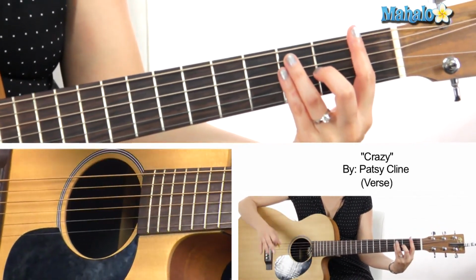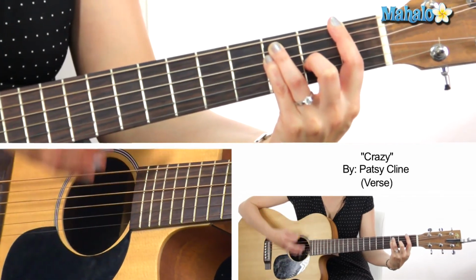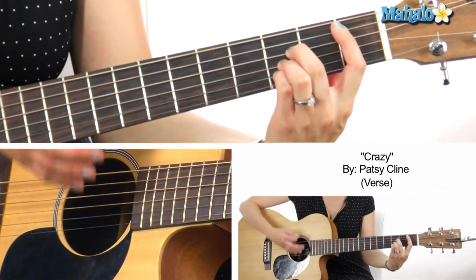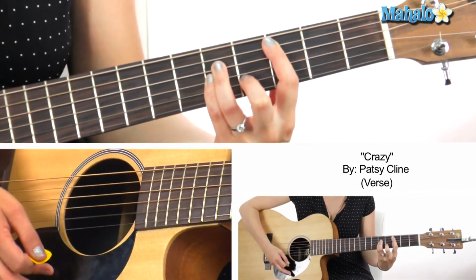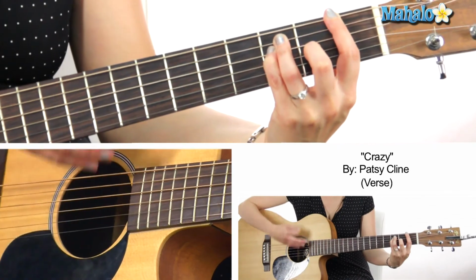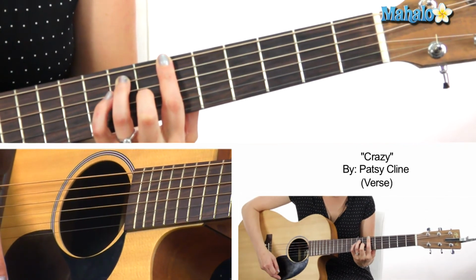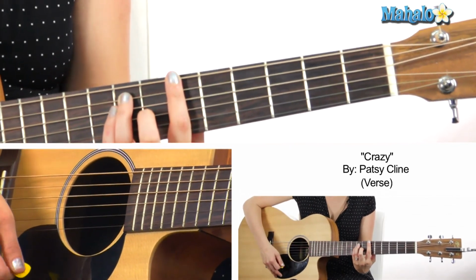So the second line of that verse is a lot. I'll go through it. So crazy. Flat, B diminished, C minor, F. Then we go back to B flat, G7, da da da, C minor, 7. So lift your pinky off of that 8th fret of the D string so you get that ringing out.